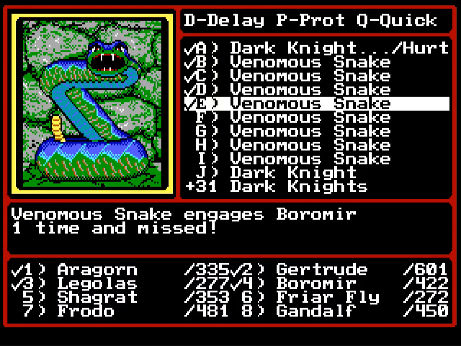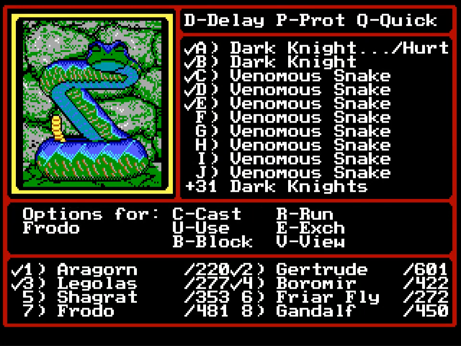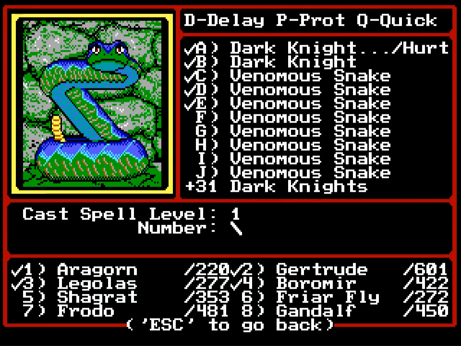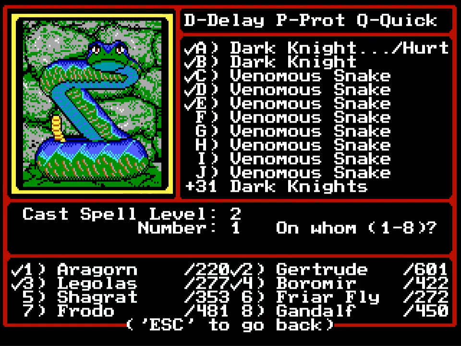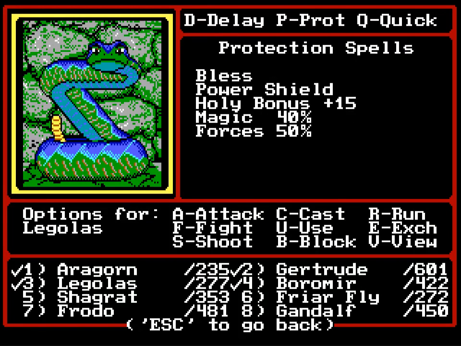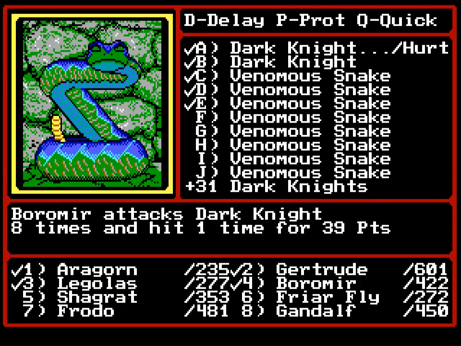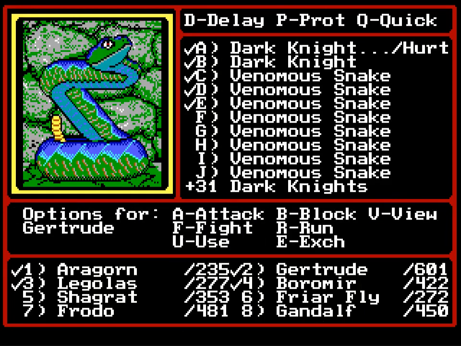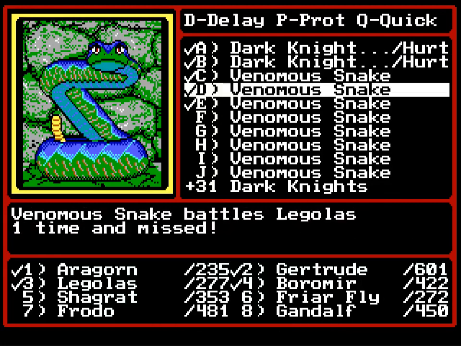Yeah. Even an implosion is not enough to take down a Dark Knight in one shot. Also, I need to cast Bless. 1-3. Firefly, cast 2-1 on 1. Aragorn, attack. Missed, even though we have Bless. Legolas, attack. Missed. Attack. 39 points of damage. Shoot A. Missed. Gertrude, attack. 34. Not going well. 9-1 on B. Okay, at least that works fairly well.